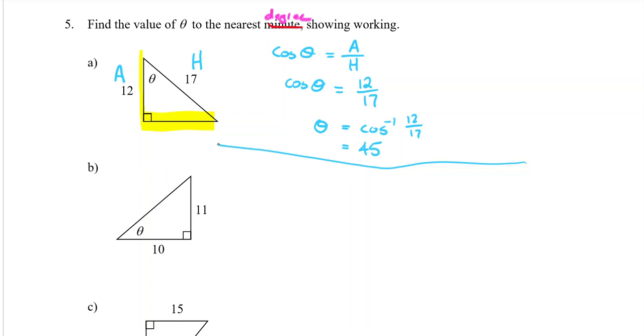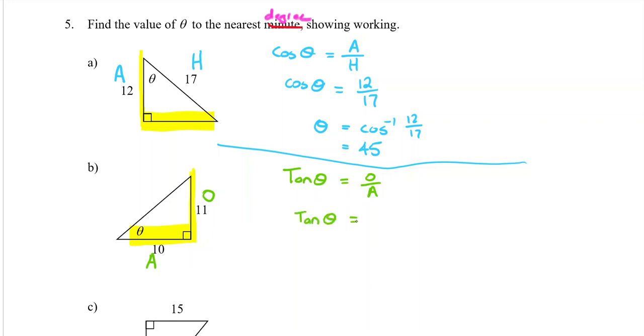Let's do it again. So next question, looking at my right angle, these two sides next to my right angle are going to be my opposite and my adjacent. And they're the two that I have numbers. So my hypotenuse over here is not important for this question. These two are. Now next to my angle is the adjacent, so let's label them. Adjacent down here, opposite across there. Which one, sine, cos or tan, uses the opposite and the adjacent? Tan, good. Let's write the formula down. Tan theta equals opposite over adjacent.